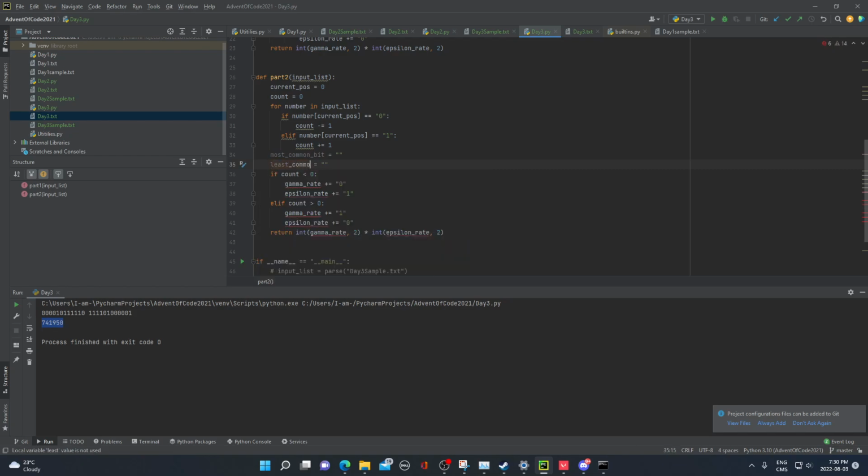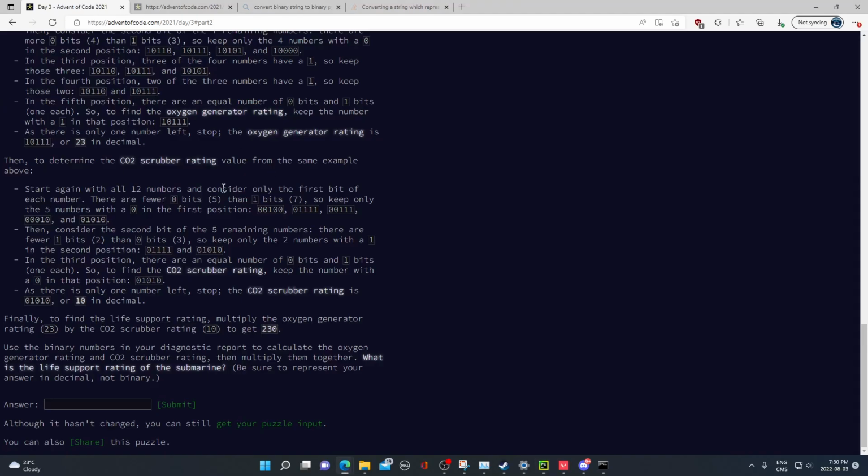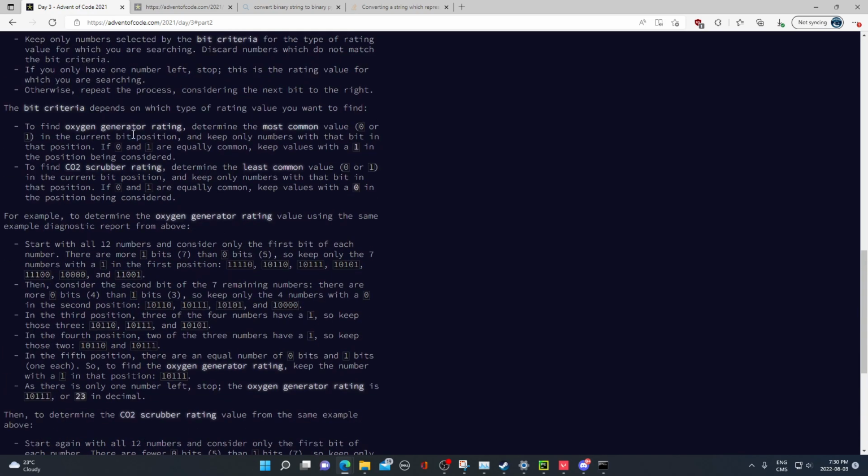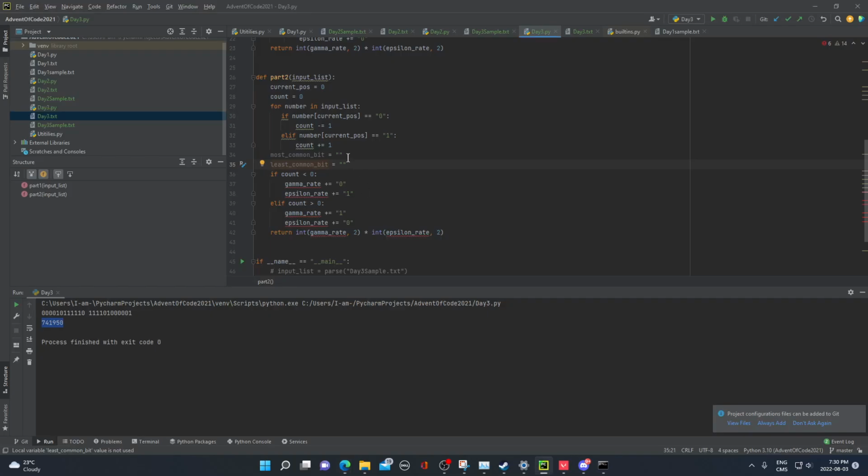And least common bit. So 1 is for the CO2 scrubber rating, and 1 is for the oxygen generator rating. Okay, least common value.